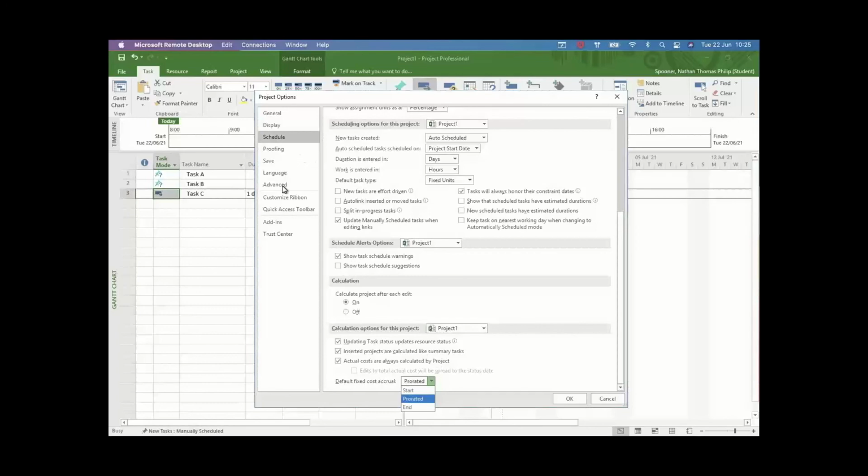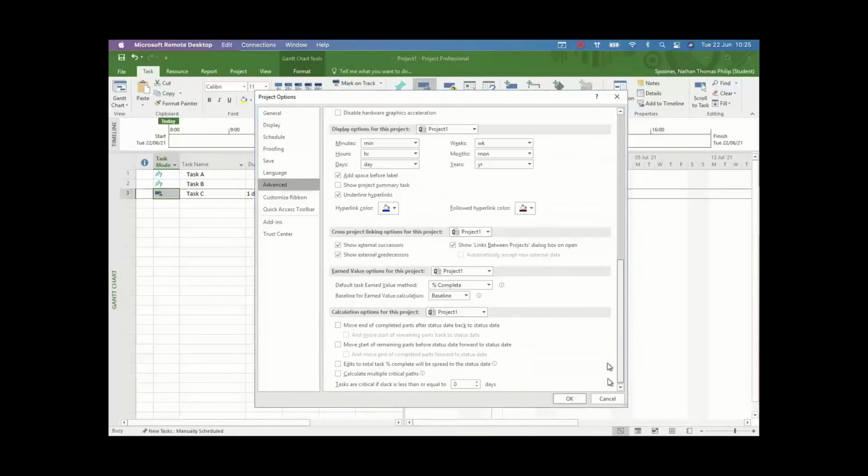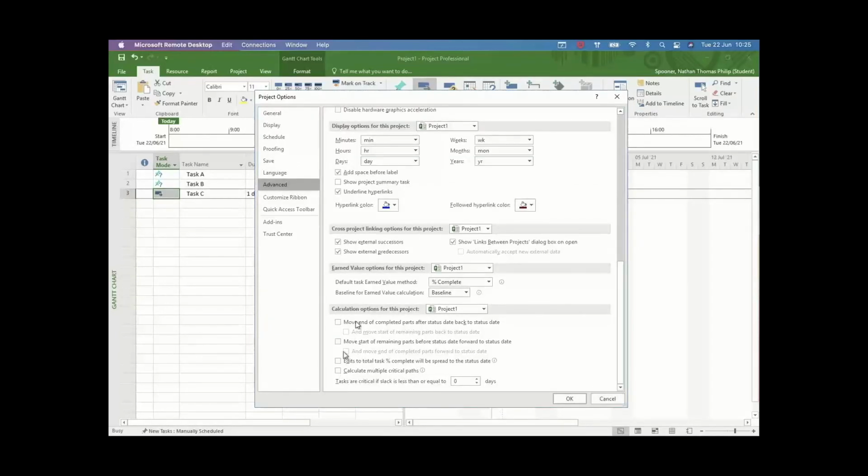In addition, on the advanced tab is calculate multiple critical paths. The critical path is the longest duration path through your Microsoft Project plan, and that will usually be represented by a red bar. This represents activities which have zero days slack or float, depending on the terminology you're using.